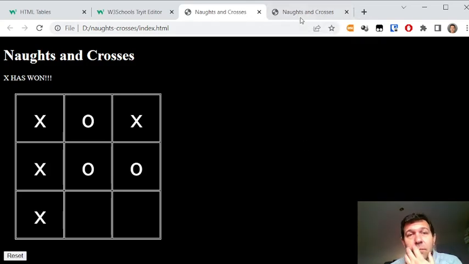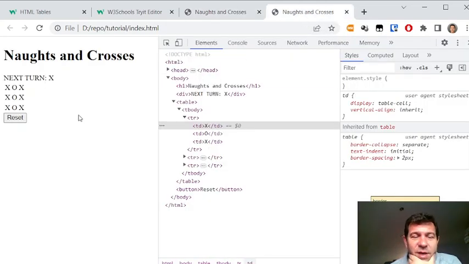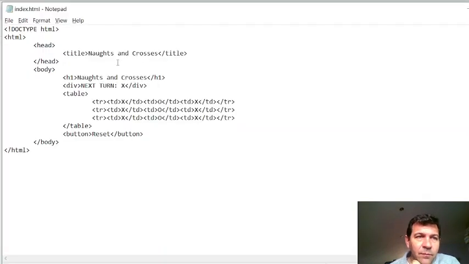We do separate things. So HTML, what we're doing with the HTML, this is what HTML is for. It's not to make things look pretty. It's just to define the elements that have to be on our web page.